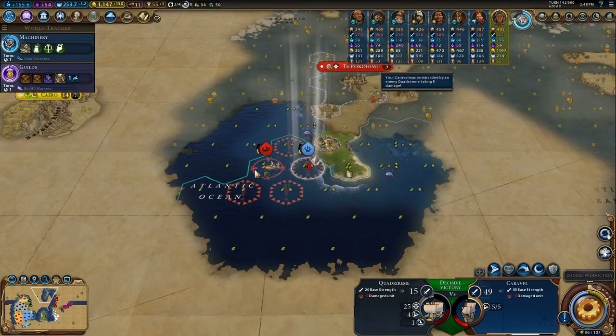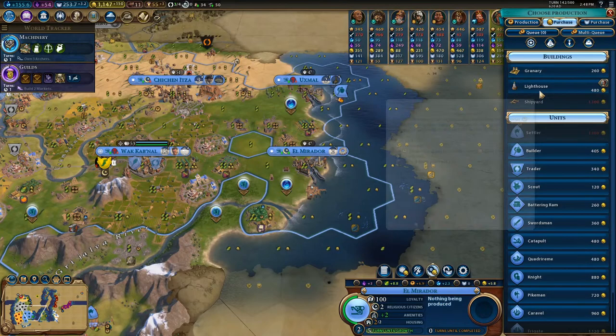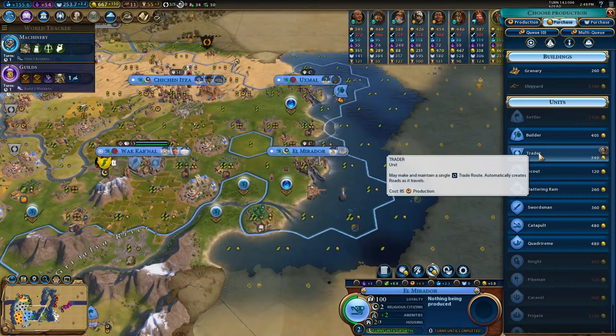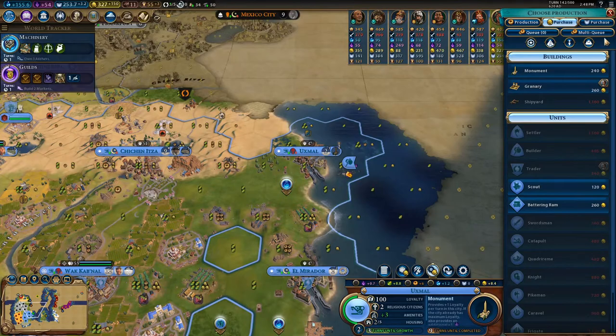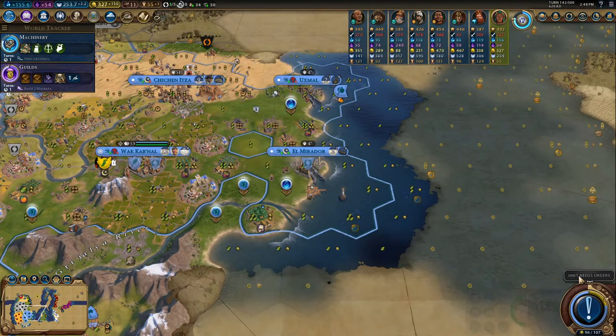I have a feeling this is... Am I going to lose this? I need to get this boat out of here. And we are going to buy the lighthouse here. I don't have enough to buy another trader, unfortunately. We need to go ancient walls. Gives me some more gold.